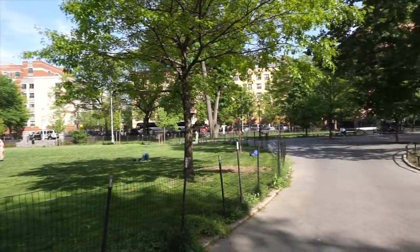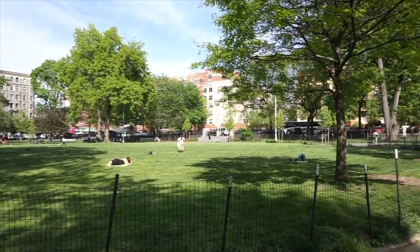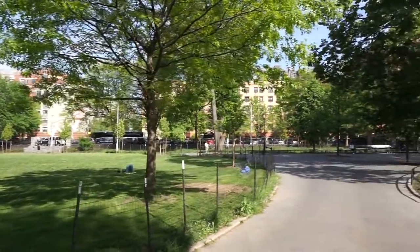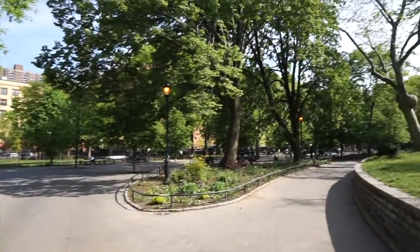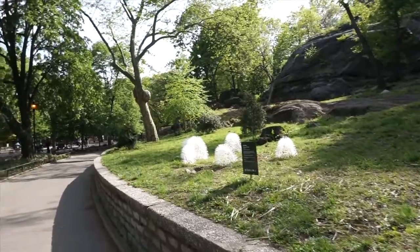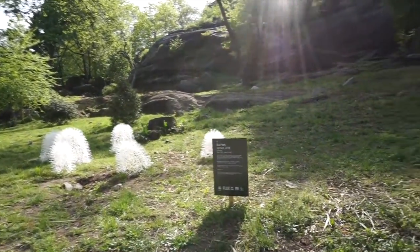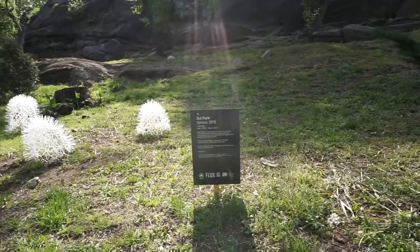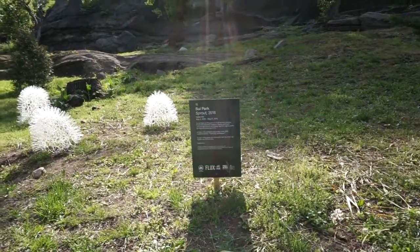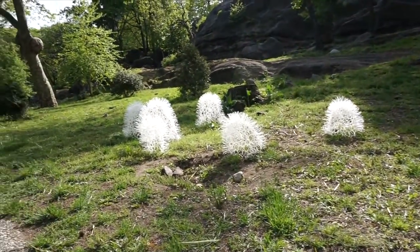I am now walking close to the eastern section of the park — in the distance there, that street you see is Madison Avenue. I'm by 123rd Street and I'm panning the camera to look at the work that we're here to see today, and voila, here it is. They have a sign over here that tells you who the artist is: Sue Park, and the work itself is called Sprout, created in 2016.